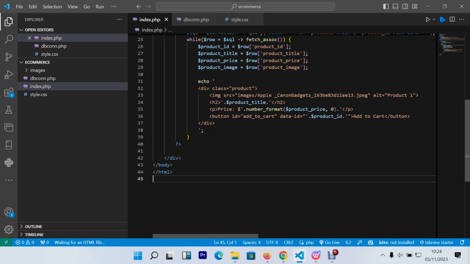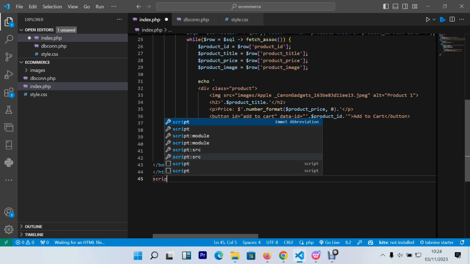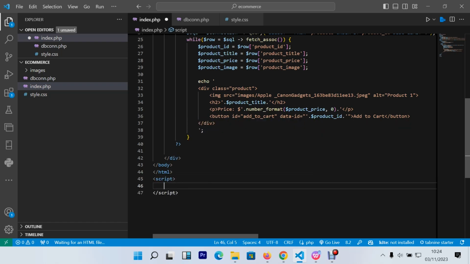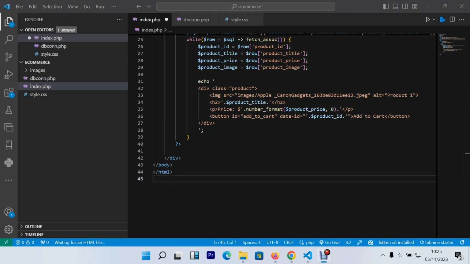To do that, we'll create a jQuery script or a JavaScript. It's the same. So let's say script type text, and then I'll say dollar sign.